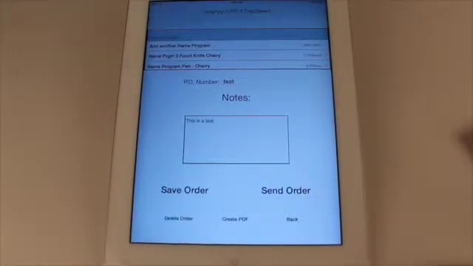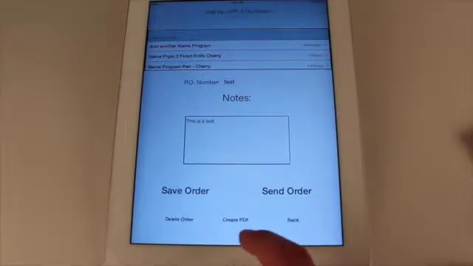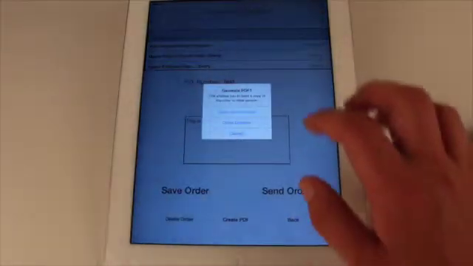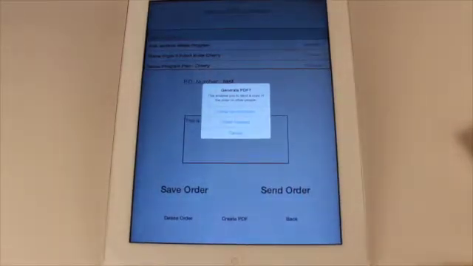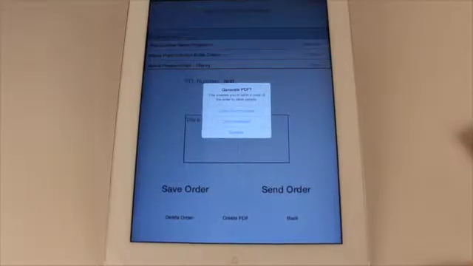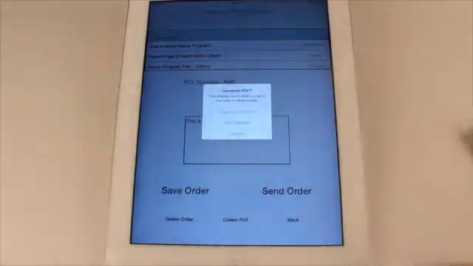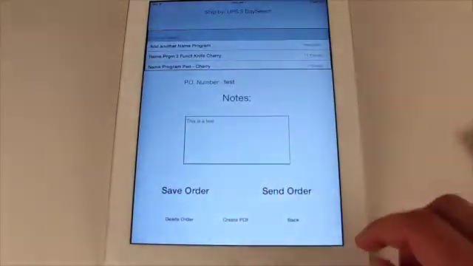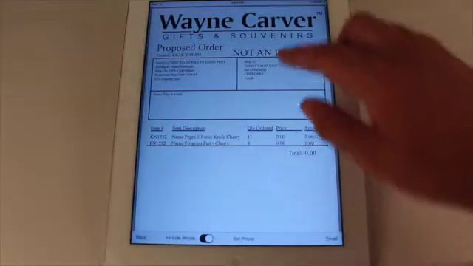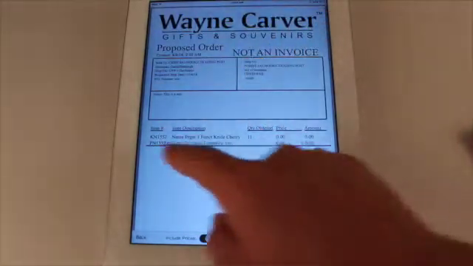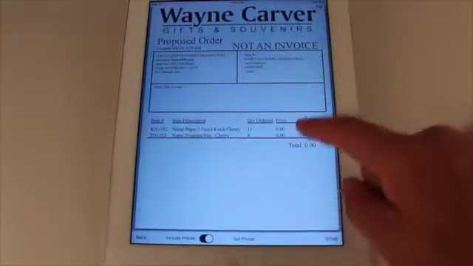A couple of other things, you can create a PDF of this order. Now, to create a PDF, you'll click on the button and be offered an option of a summarized order or a detailed order. A summarized order will simply list the line items for you. So we can see that. We'll display the general data, and then it will display the line items for you.